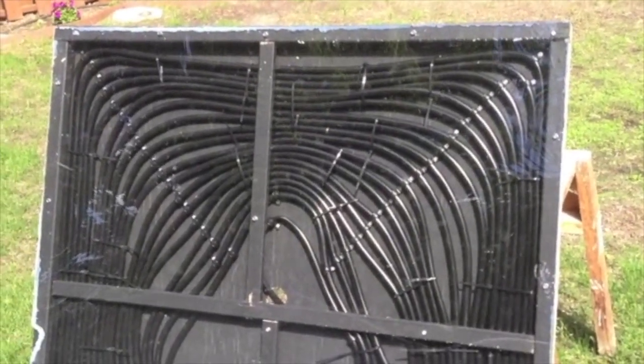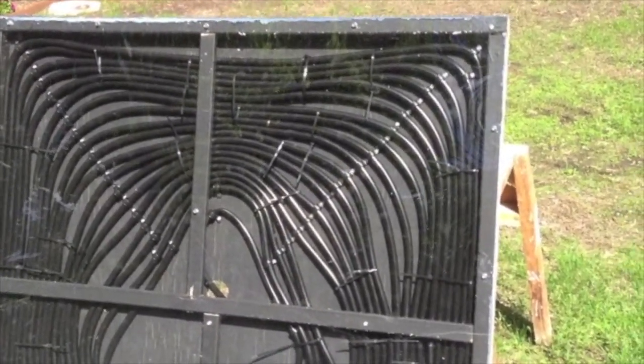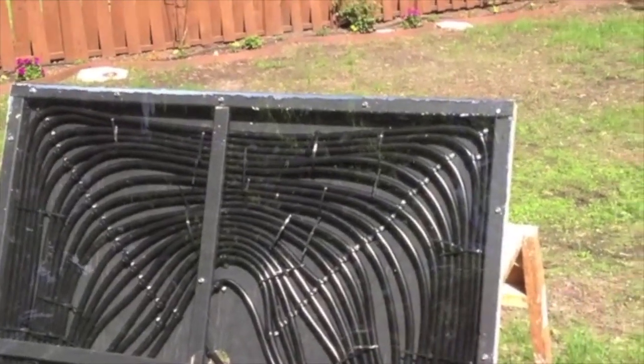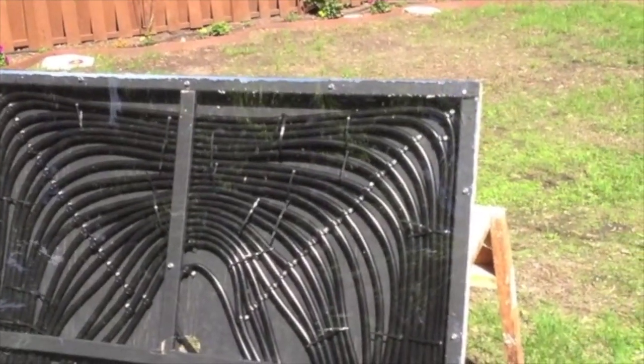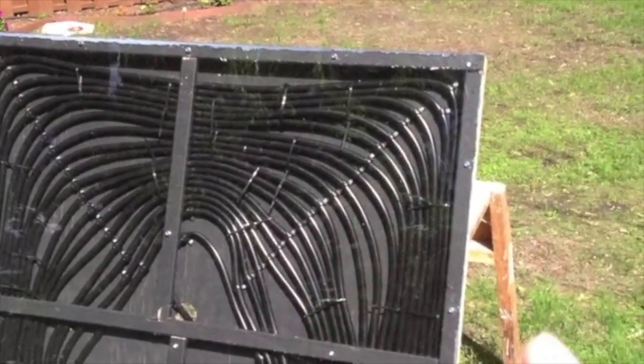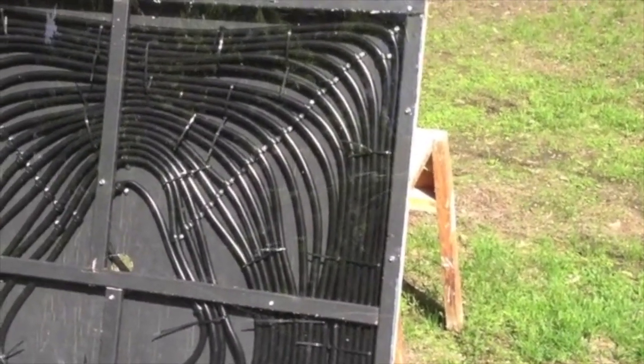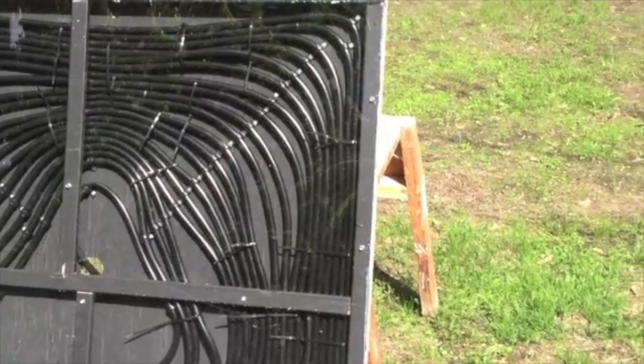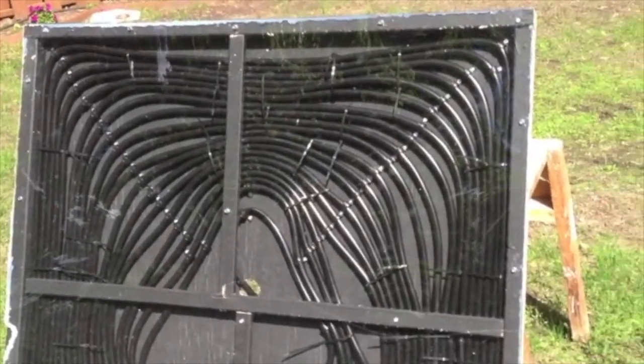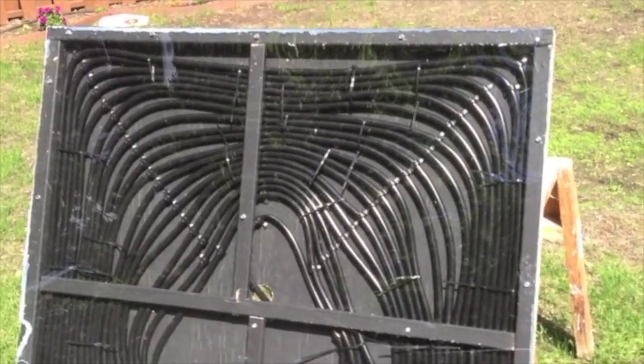Because really, in order to effectively provide a good water temperature, you're going to need both panels. And so, after the second panel is constructed, the tube that goes out through that middle hole will connect to the second panel. The water will run through that. After it's been initially heated a little bit, it'll run through the second panel. It'll get even warmer, and then that return hose will go from the second panel back into the pool for the extra warm water. And that's it.